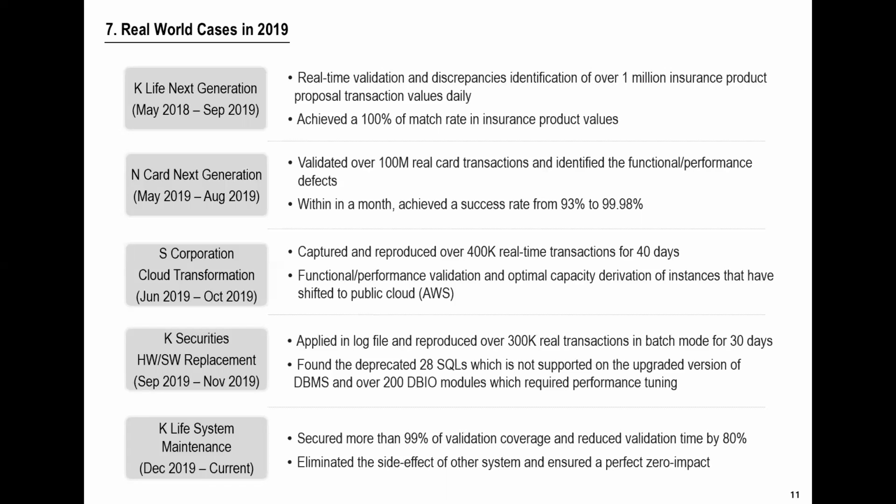Perfect Twin captured and reproduced the entire set of system transactions in the new cloud environment in real time and compared the response times of both transactions. It was simple to check which service showed the performance degradation and needed further tuning. It was also possible to optimize the cloud configuration by easily recognizing how much impact the EC2 instance and other components' specification changes had on the system performance.